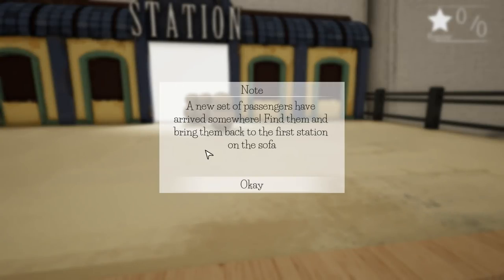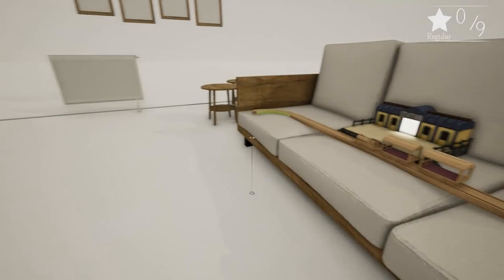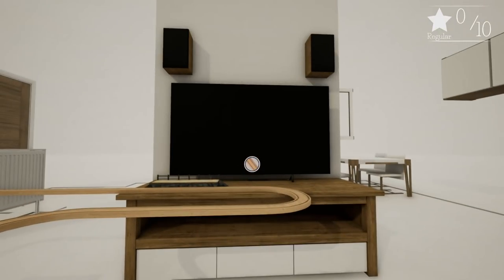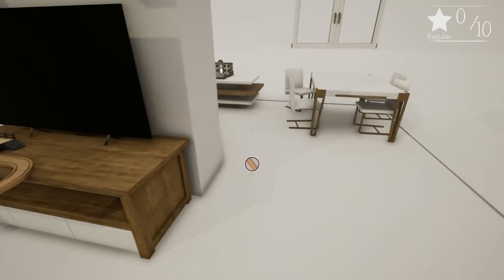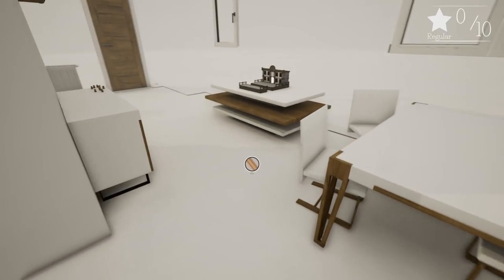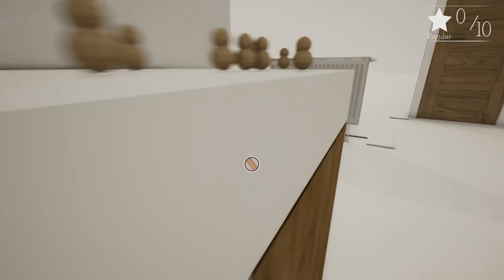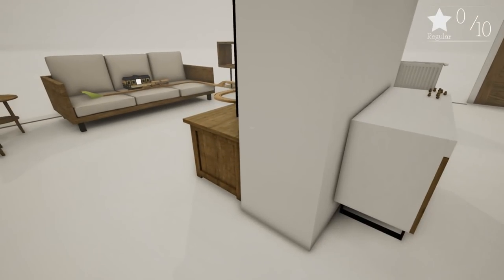Have a nice life. New set of passengers have arrived somewhere. Find them and bring them back to the first station on the sofa. Okay. Let's go find some passengers. So this is the apartment. We saw the couch and we saw the TV with the station right over there and the speakers. These other passengers, however, are going to be somewhere else around the apartment. And they're going to be right over here. Hello, passengers.